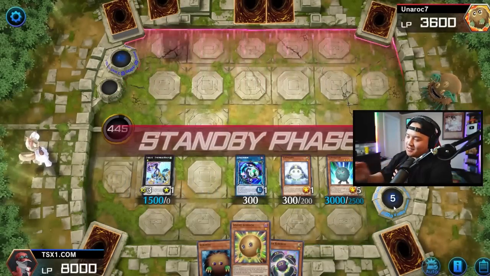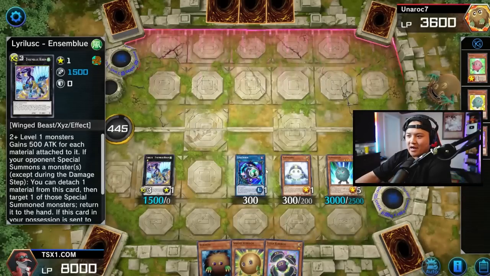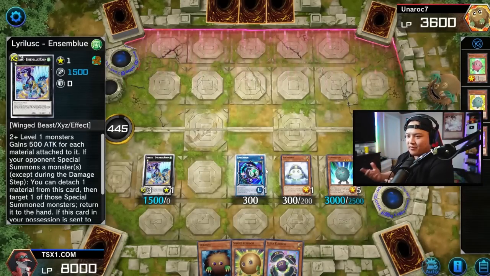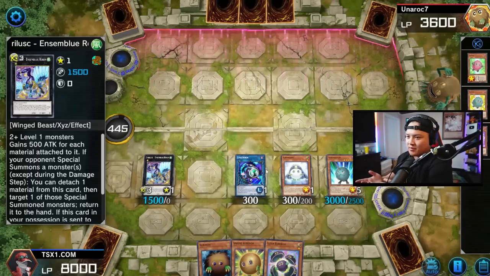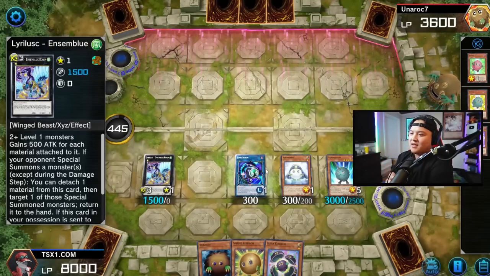Oh my god, this is such a great board. Your opponent needs to clear some of this out right now with like a power spell. If not, they can't even enter a battle phase to get rid of Lyrilis, and anything our opponent special summons, Unsaw Robin is just going to bounce everything back every single time. And next turn we got game.